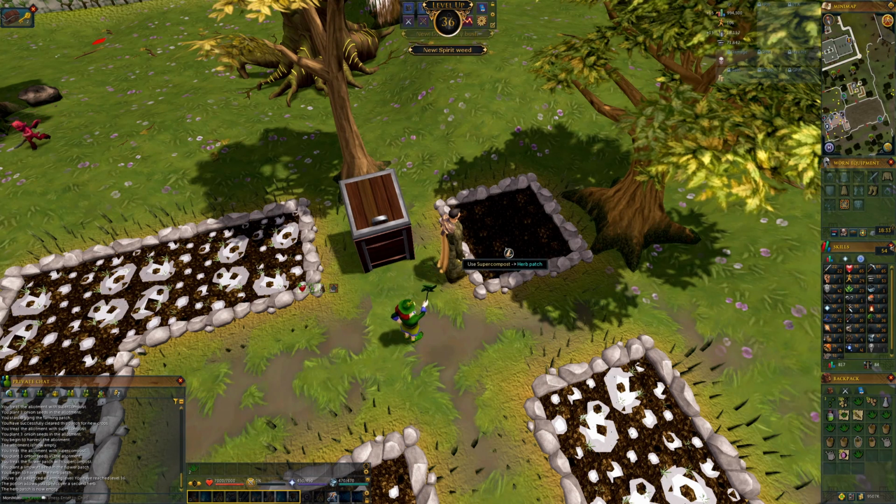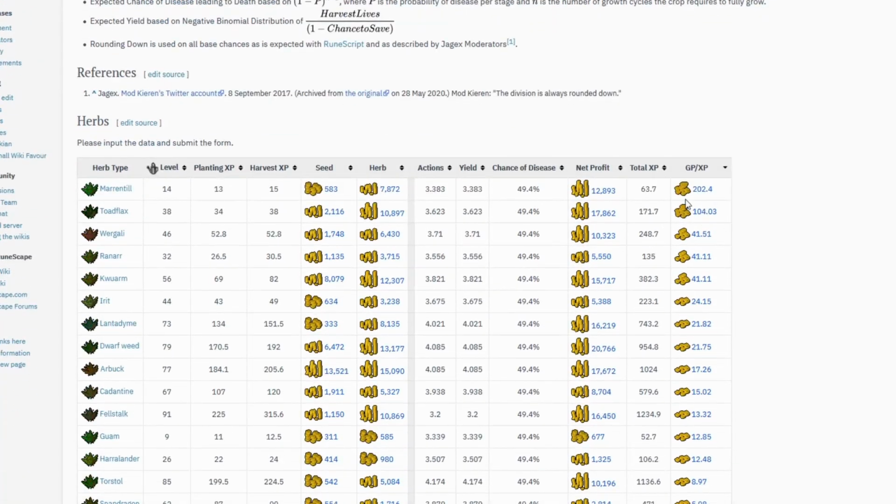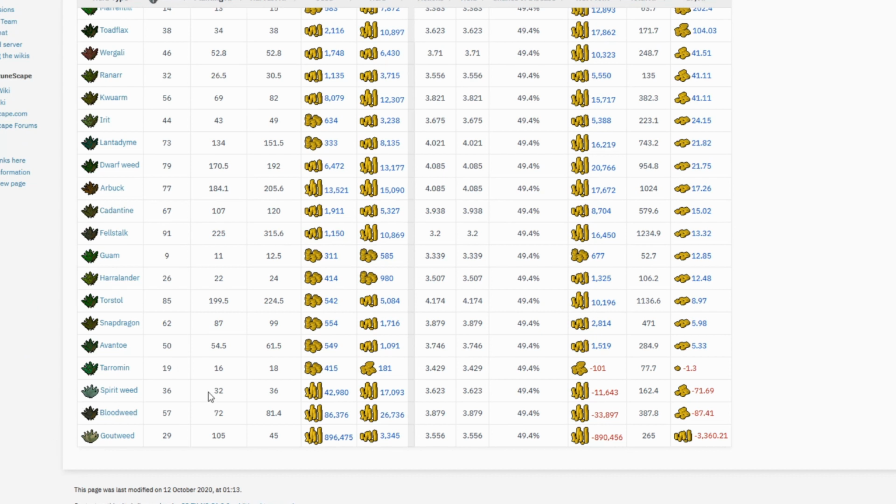And quick level 36 farming. We can actually farm spirit weed now. I believe that's incredibly profitable, so that'll help our farm runs quite a bit. But I'll have to double check on that. Well, it looks like we have to stick with Marintil, to be honest, because the GP per XP is like 202 versus spirit weed, which is negative 71.69, which is super weird.